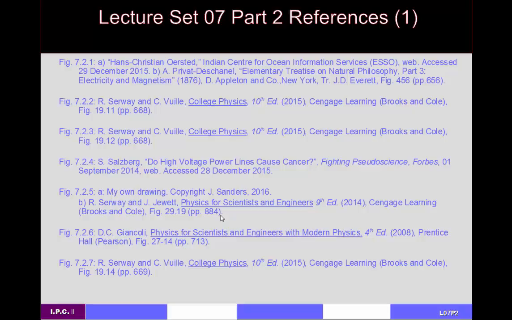This actually brings me to the end of this part of my lecture set. So end of part 2. Hopefully you found this set to be relatively easy compared to the last set, because in the last set I introduced a lot of new concepts. It's our real introduction to magnetism. In this part of this set there weren't a whole lot of new concepts. There were a few equations.